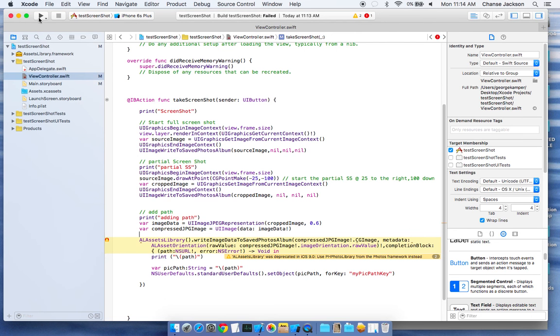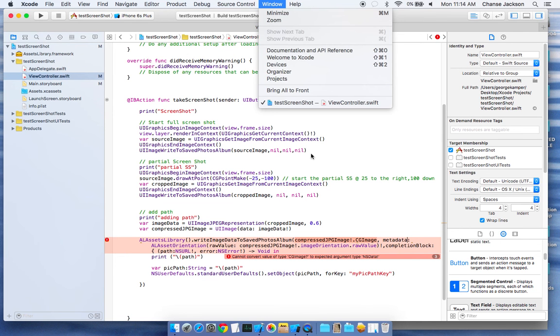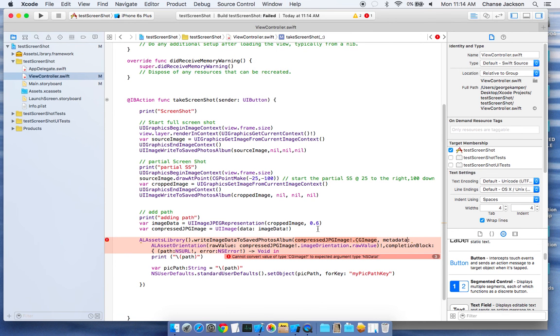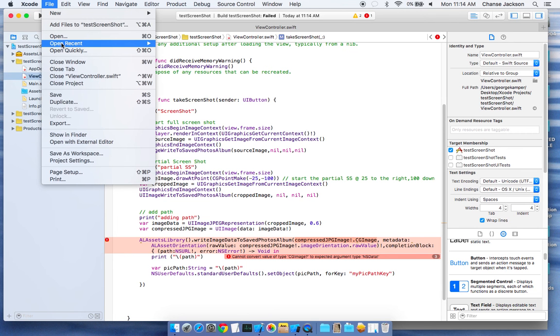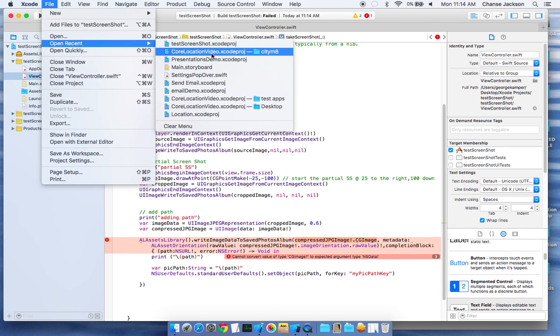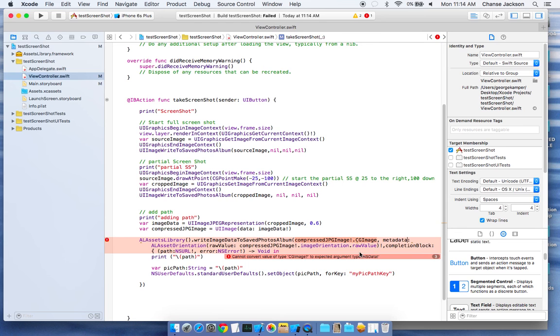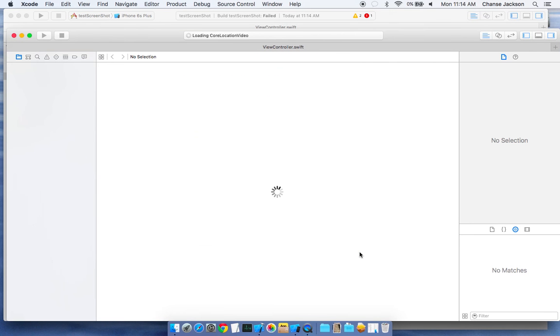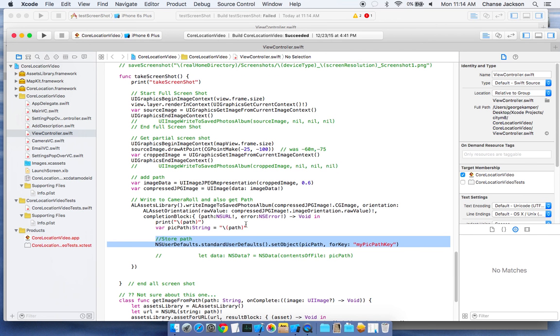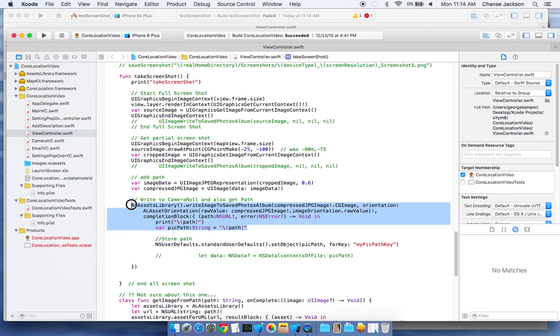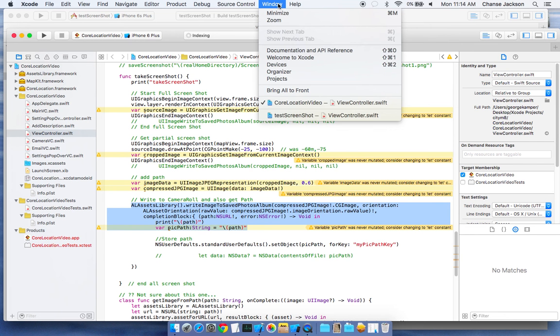Okay, we'll try that, but I don't really like the way that's set up. I'll tell you what, let's see if that's different from the last time I did it, which it shouldn't be, because I just set this up in my last project with no issues at all.